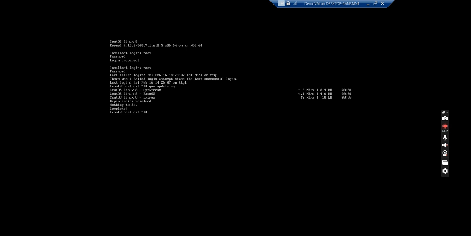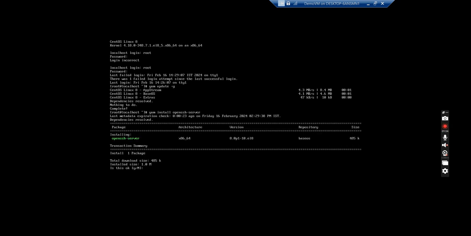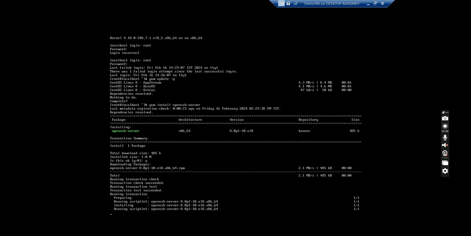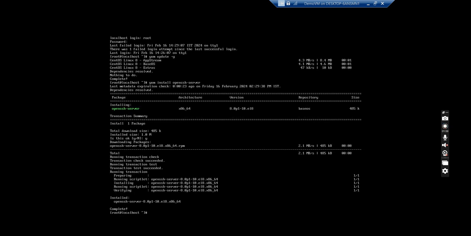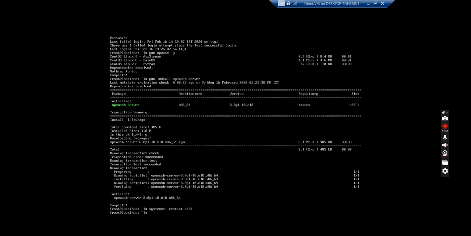My next command is yum install openssh-server to install the OpenSSH server package. Okay, press Y to install it. Okay, it's installed. Now my next command is to restart the SSH service, and the command is systemctl restart sshd.